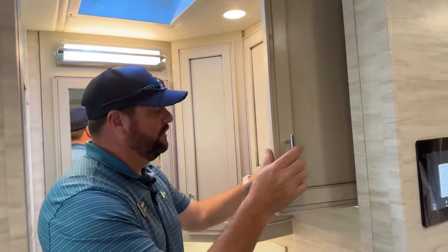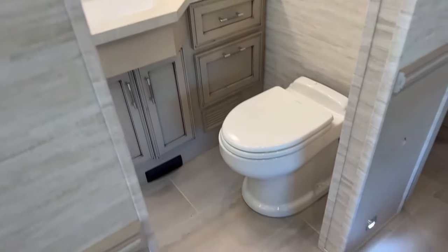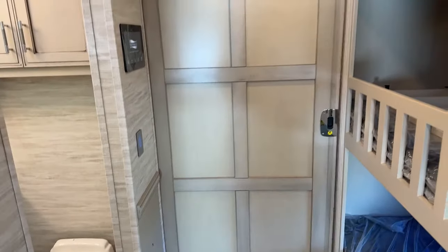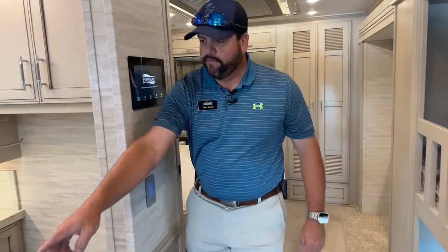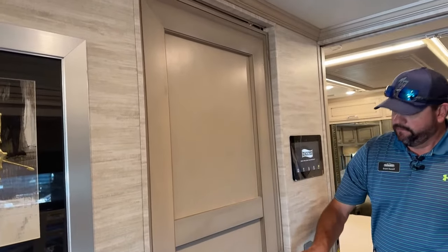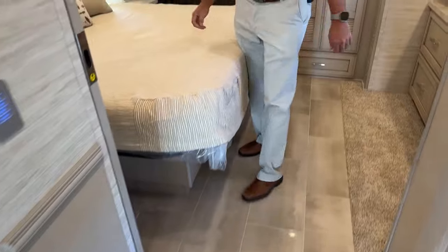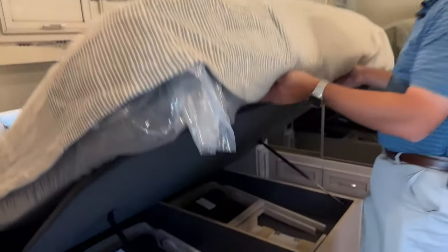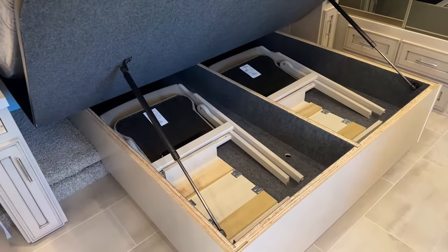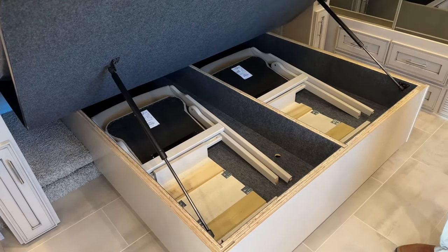It's out of the way for children to get to, and if your slides are in you can still get to it — no need to crawl up underneath a bed. Another pocket door is located here to separate the master bedroom from the bunk bedroom, and there's an additional pocket door as well. Moving to the back: the 150 gallons of fresh water is down in the compartment storage, which frees up storage since a lot of other brands put the water tanks here. That gives you some great storage — there are the two extra table leaves plus the two folding chairs to join the dinette.